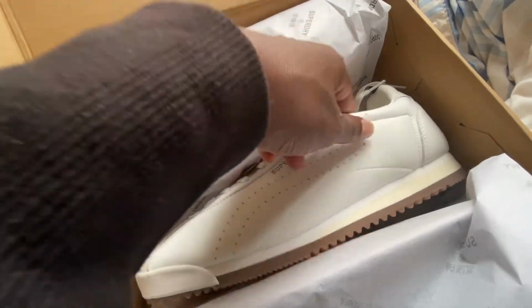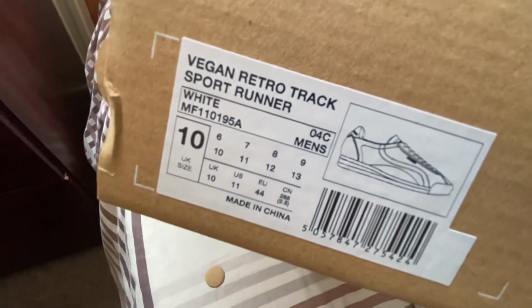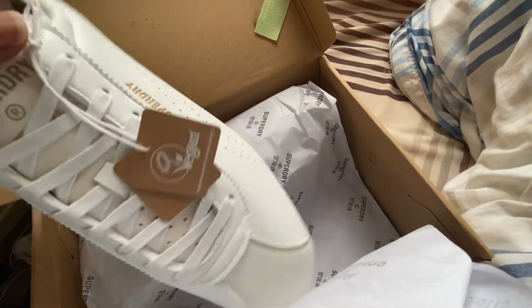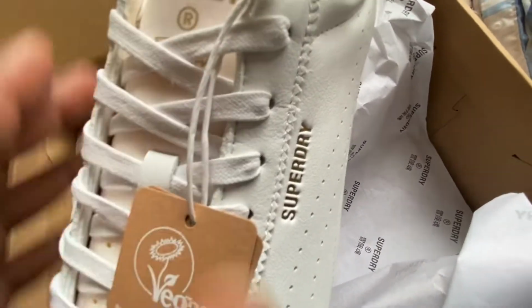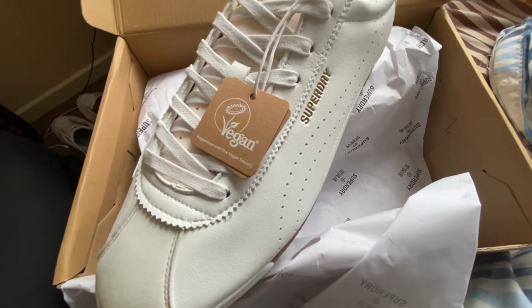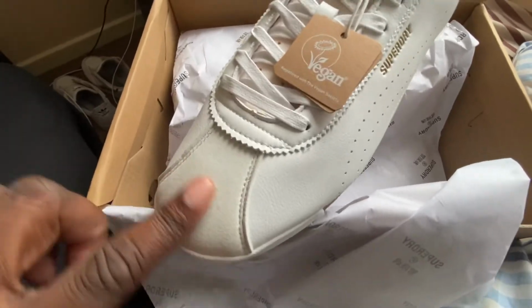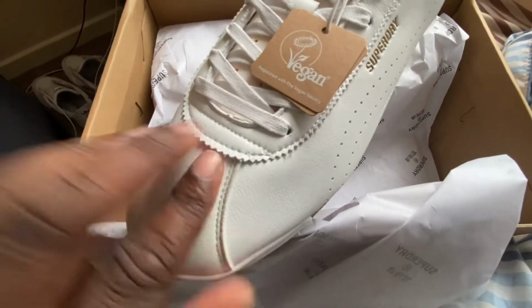And these are vegan. So looks like this box here. It says, there you go, vegan retro track sport runner. Okay, so I've been a vegan for a while now, and I've ordered some. You can see the vegan label. What makes them vegan is obviously the material is not leather, but a lot of trainers are made with certain glue, and that glue may contain animal products. This feels like a suede, but it's not. It's suedette, or whatever you want to call it.